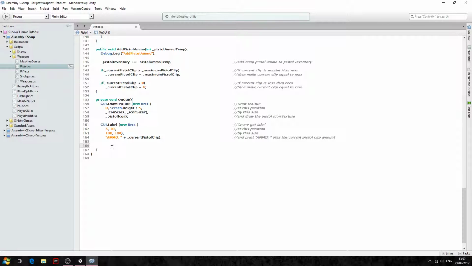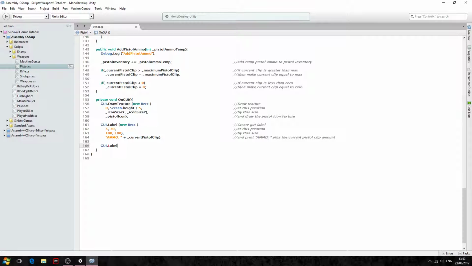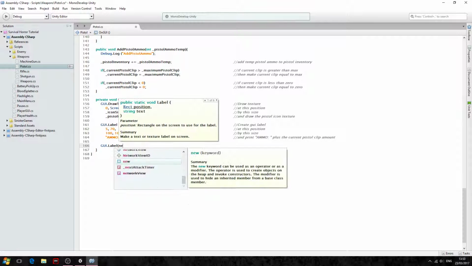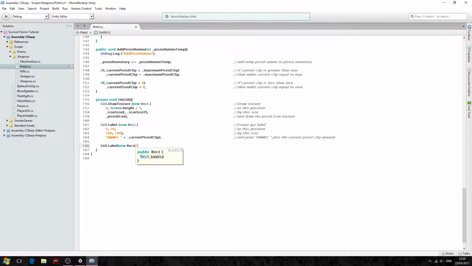So let's continue on, and we'll say GUI.Label. We'll open brackets, new Rect. We'll open brackets again. And again, I'm going to put these values in very quickly for the position, and for the size as well.